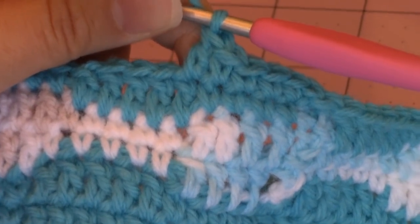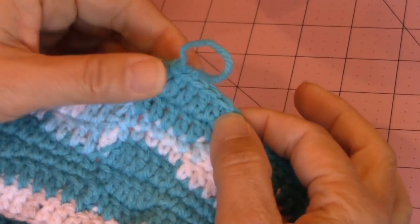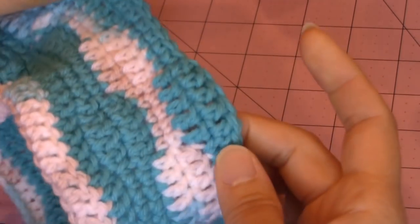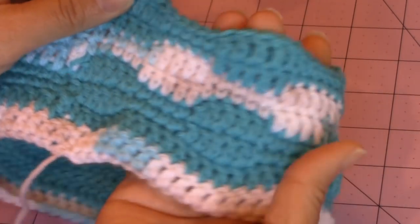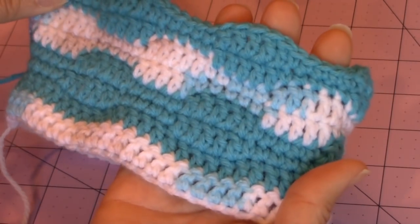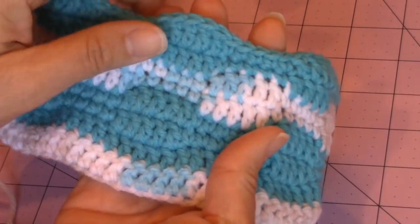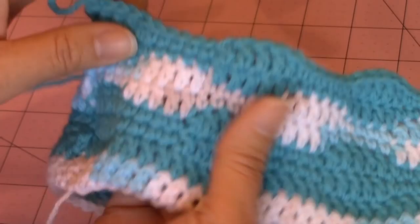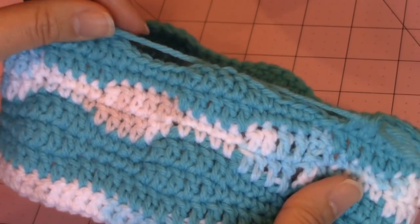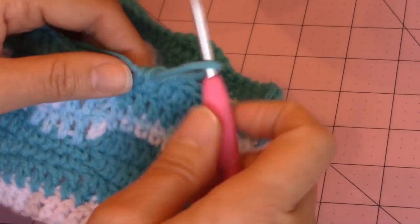come back. So now I'm back to where I started. I just finished my last 5 double crochet of the wave stitch. And you just see the beautiful pattern. And you could see if you're making it correctly too. And then of course working in multiples or sets of 5 also helps to keep your stitch count and line up all of your stitches. So now I'm back to the beginning.